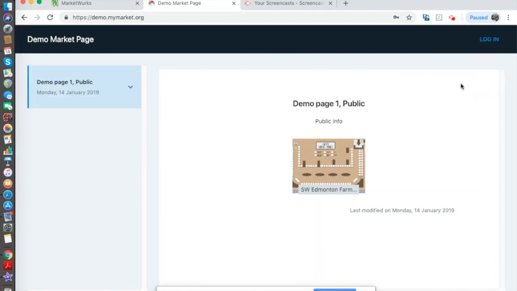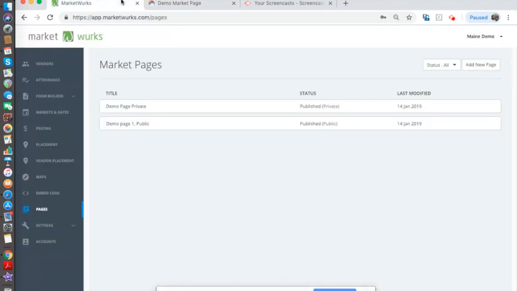And then if we log out of here, we're going to take it back to where this is just the public version of this demo market page. So there we have it. This is probably the shortest tutorial we have to do. Cool little thing. Once again, great resource for being able to put attachments or documents or instructions for vendors to be able to go in and access outside of just sending it to an email for them. Huge amount of fun. Get in there, play around with it.